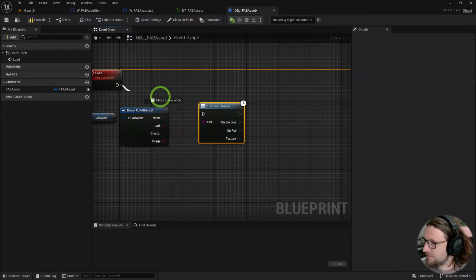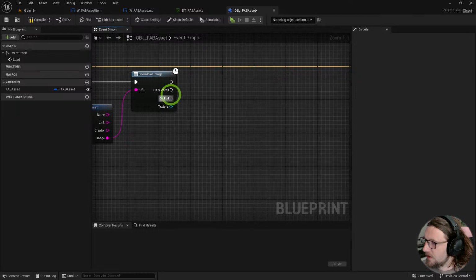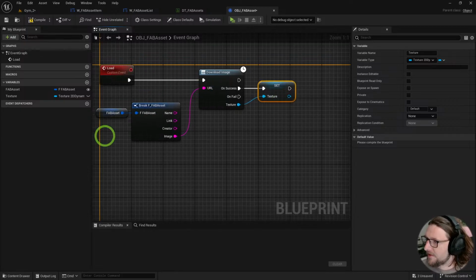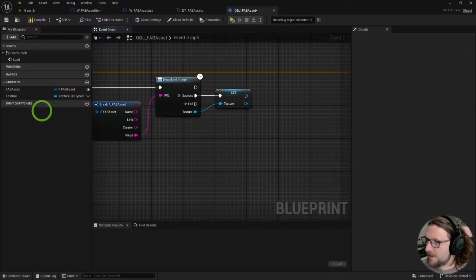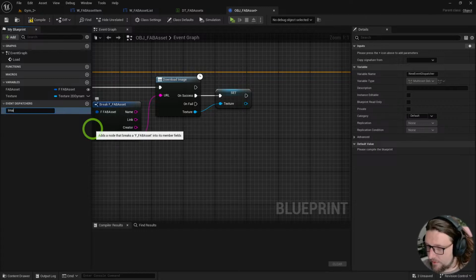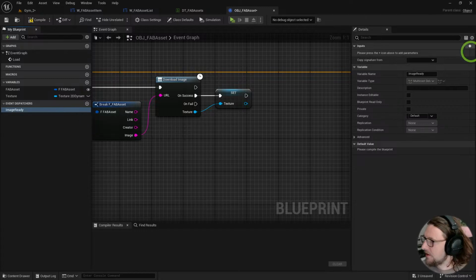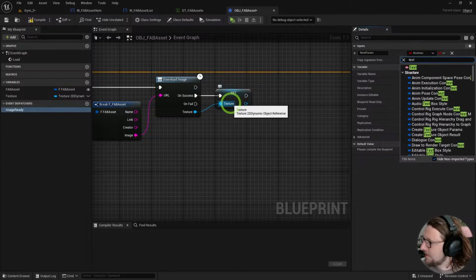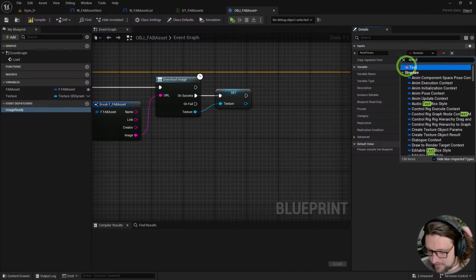We can do download image. And we can promote this to a variable texture. That's fine on success. And because this is asynchronous, we'll need to have an event for when it's actually ready. So we'll just say image ready. And we can output a parameter that's the texture here, which I think is a texture 2D dynamic.